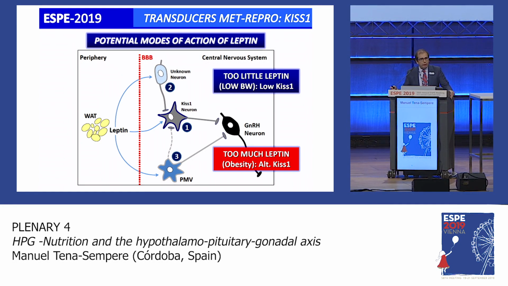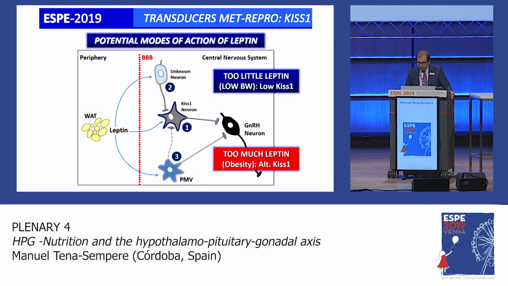Well, the situation is not so clear, as I said, because here we have an excess of leptin, and actually this excess of leptin, according to experimental animal models, including our own data, tends to activate the KISS1 system earlier. But if the obesity insult persists over time, what you see is a paradoxical suppression of the kisspeptin tone, indicating that this is probably acting in a biphasic model, meaning that at the initial stage of obesity, we have a precocious activation of the KISS1 system, whereas if it continues over time, this leads to a suppression of the KISS1 activity at the hypothalamic level.